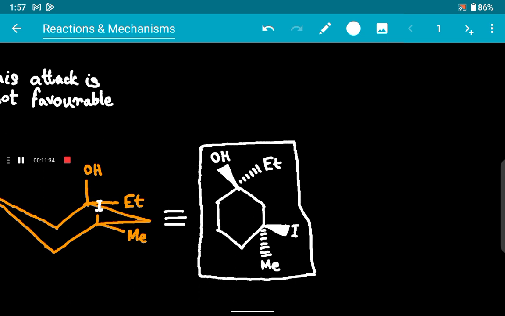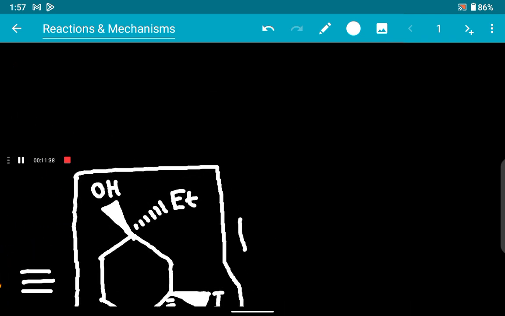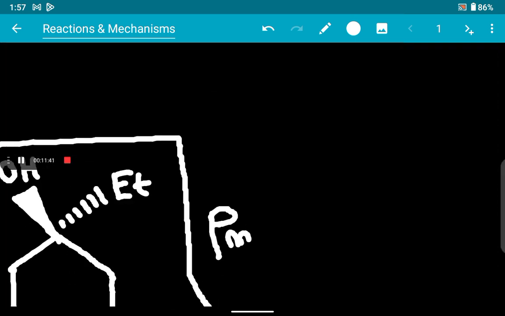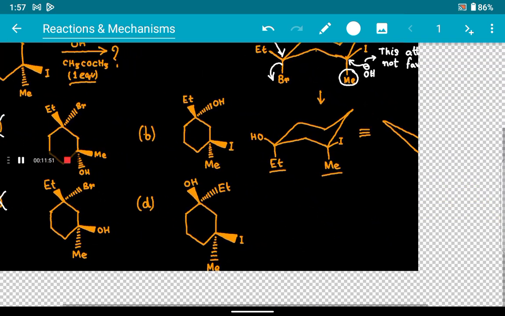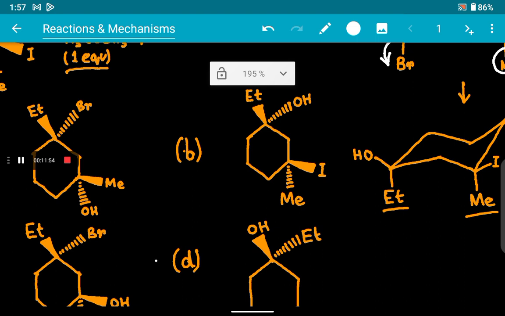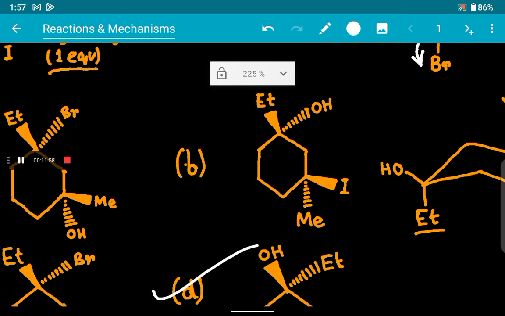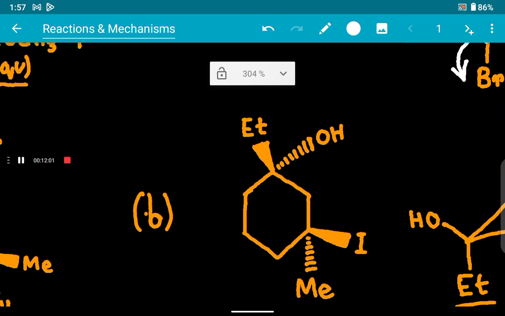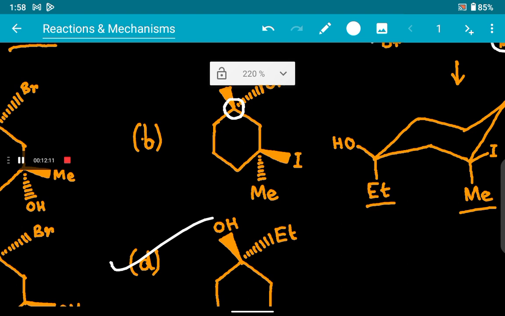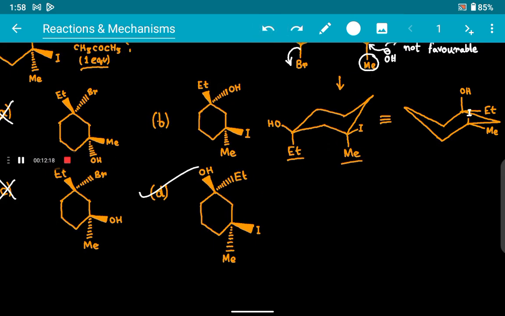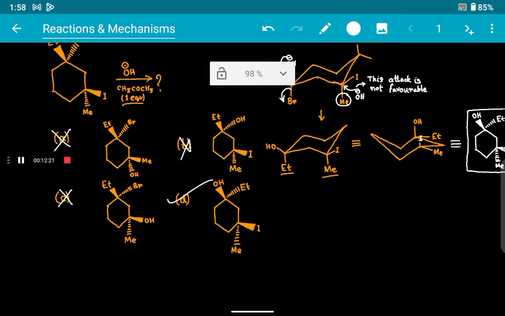We will now just see which option is matching. Let me type product for convenience, and let's see which option it is. So yeah, it's option D. And why isn't it B? Because B is a small thing, the configuration hasn't been flipped here. So you can see the only difference between B and D is this carbon. That's why B is not the answer, and our answer is D. So I hope you learned the whole concept of this problem.